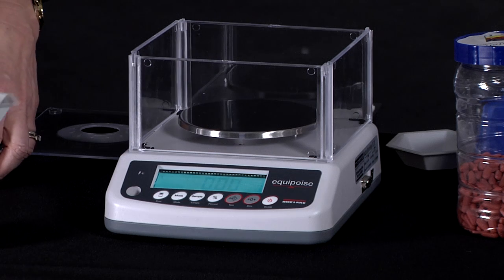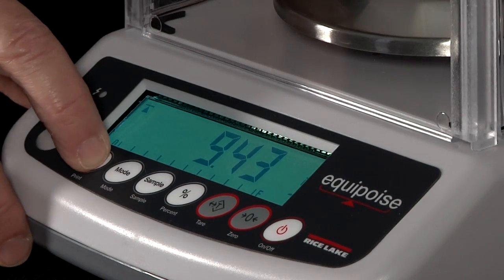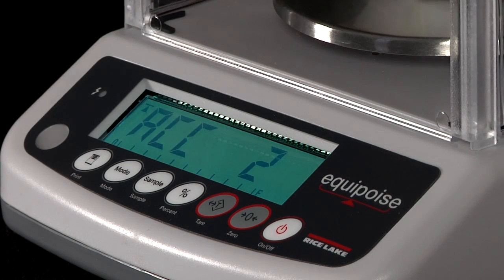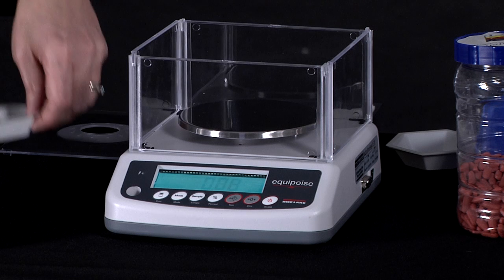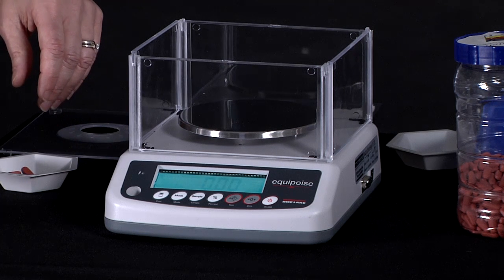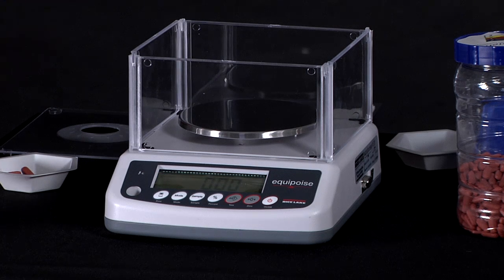You do have to remove your product and then add another weighment on and push the print button again, and it says Accum 2. So it keeps going through these steps until you have finished your weighing. And then it is very easy to remove that value by pressing print. The accumulation value would be displayed, and then press sample when you would clear it out if you were finished with your weighing.